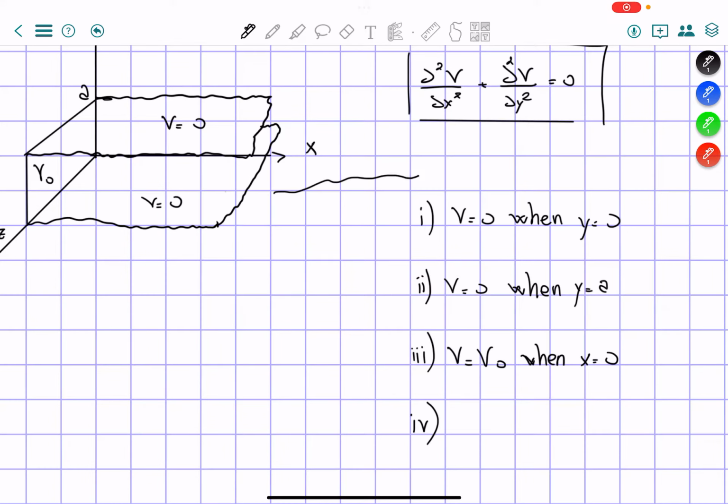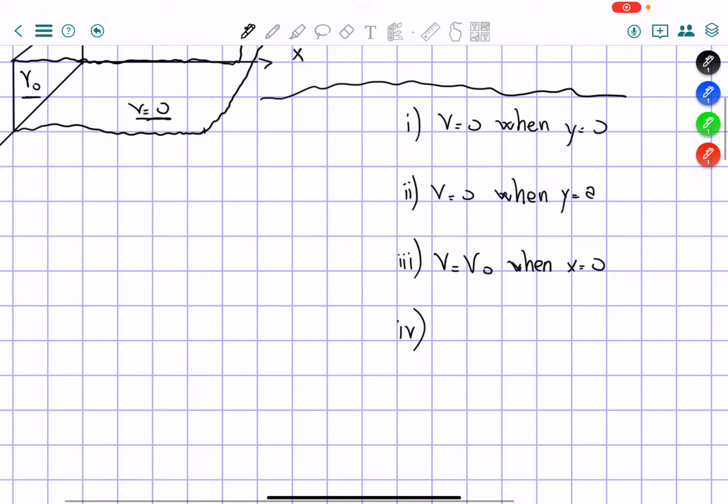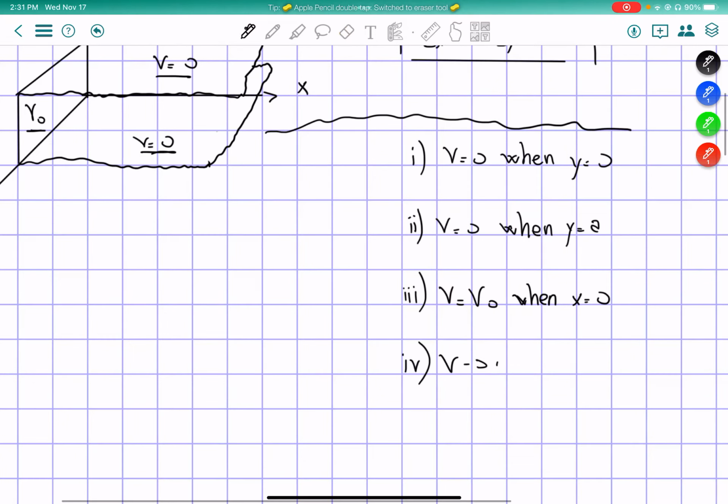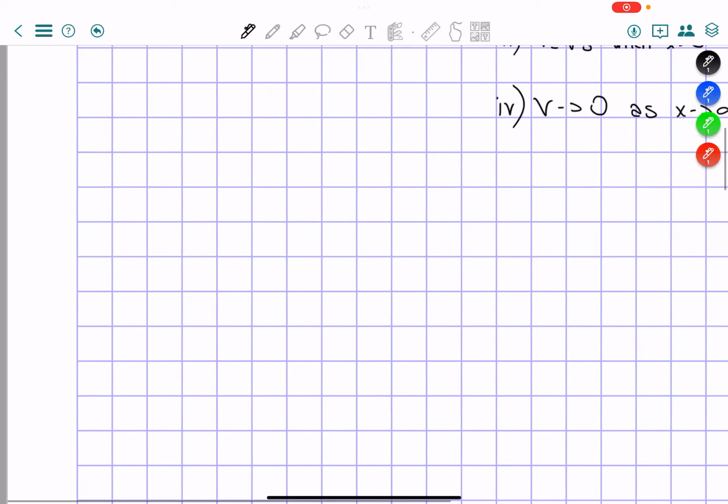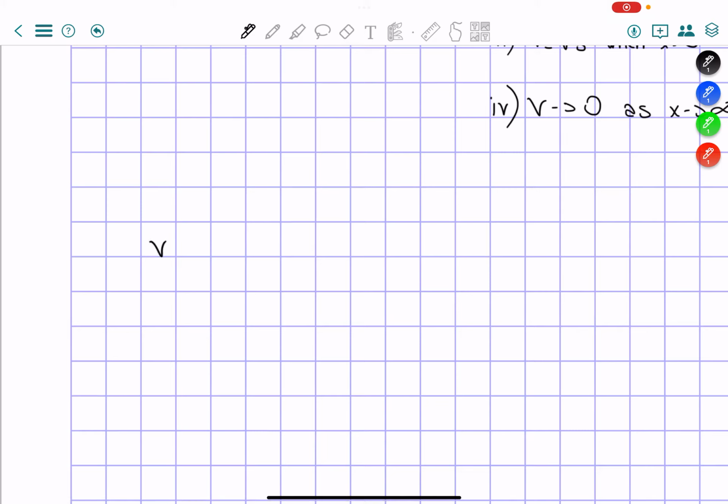If you get farther and farther from the initial plate, from the plate on the left, it means that the only thing that's going to matter is these two plates, which are 0. Therefore, the voltage is going to be approaching 0. Of course, it's never actually going to be exactly 0, but we can just say it approaches 0 as x approaches infinity. So as you get farther and farther, the voltage potential decreases, because we know that distance matters in our case. It's inversely proportional. Our voltage potential is inversely proportional to our distance.